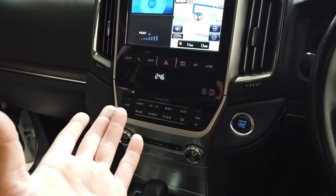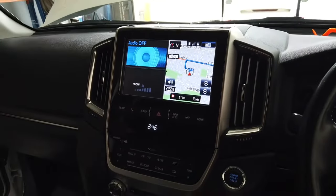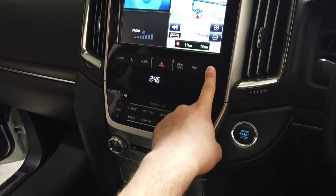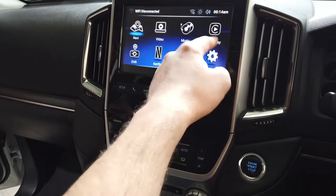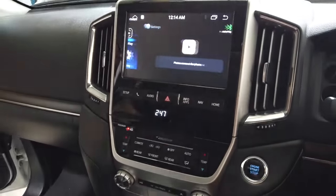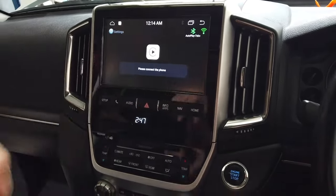Okay, the car's back together, fully back together, back to OEM, fresh looking. Let's go ahead and switch over to the Nifty City unit. Click and hold home for 2 seconds. That should switch over to the system. Cool. Go ahead and open up the Apple CarPlay and Android Auto app, and then we'll go ahead and find that Bluetooth name in the top right corner on our Bluetooth settings.